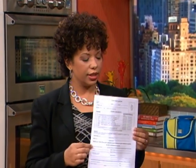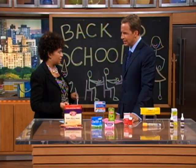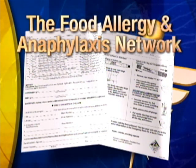Now for the food allergies, because there are so many of them, what can you do to make sure your daughter or your son is safe in the cafeteria? I mean, how do you monitor them from home? Right, it's very difficult. It's a lot easier to watch what your child eats at home, but once they go to school, it's out of your hands. So the one thing you can do is fill out what's called a food allergy action plan. It looks something like this. You can write down what foods your child is allergic to, what reactions it causes, when you should administer medications, and any emergency contact information. And then make sure your child knows exactly what symptoms to look for.